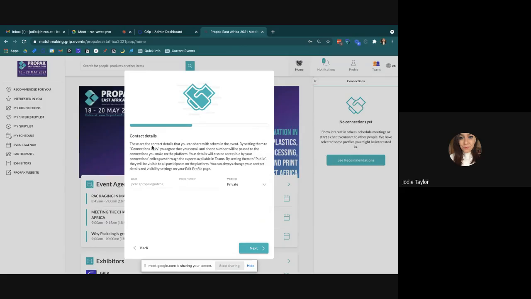So this is the time for you to decide whether or not you want your contact details to be visible, private, or set to connections only on the platform. Initially, your contact details will always be set as private, don't worry. However, you can decide if you want them to be set to connections only. This means once you've formed a connection with another user, only they will be able to see your contact details. Or public, every user on the platform, if they view your profile, they will be able to see your contact details. So here's your way to decide how you want this set. And again, at any point throughout the event, you can go in here and update and change these options as you wish.